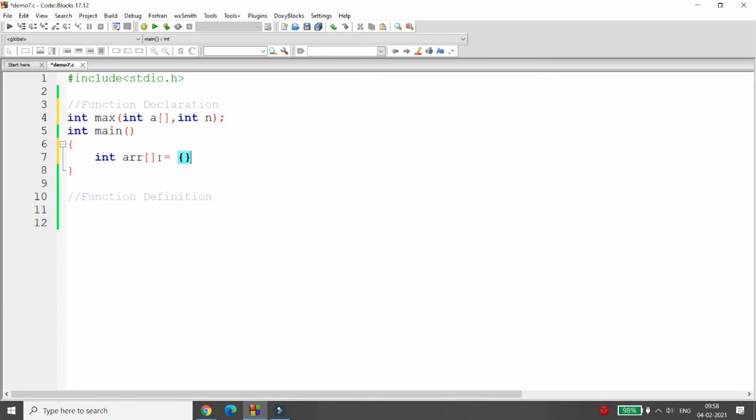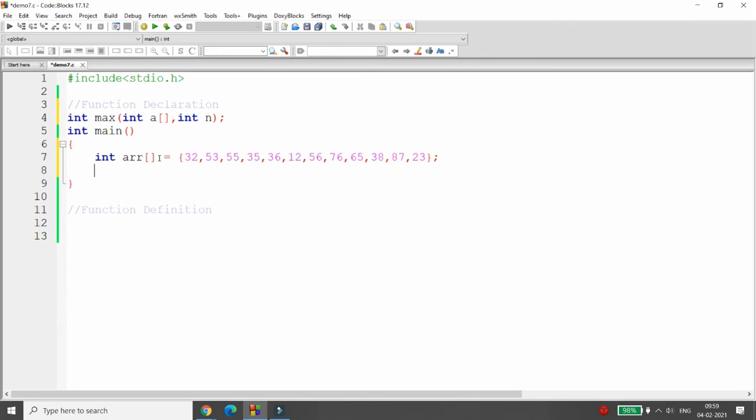Is equal to, now I'm just writing here some numbers. For example, 32, 53, 55, 35, 36, 12, 56, 76, 65, 38, 87 and 23. The numbers are 1, 2, 3, 4, 5, 6, 7, 8, 9, 10, 11 and 12. So there are 12 numbers, right?